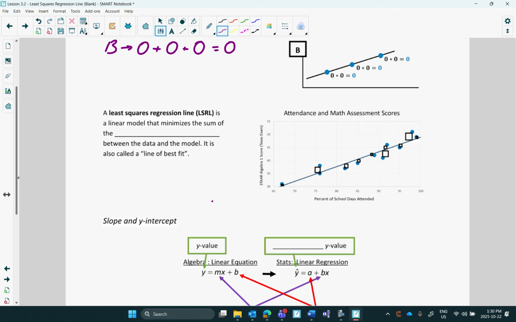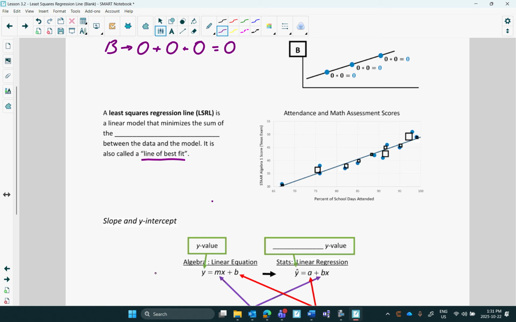So if we look at this one, the way to fit the regression line is such that, okay, this one looks like it's almost right on it. This is pretty small square of the residuals, the distances. So these are the smallest squares we can make to add them together to get the smallest sum. If I tilted this line a little bit, I'd get a bigger sum. If I tilted it this way a little bit, I wouldn't get the same smallest sum as this one. This is the best I can do, which is a lot of times why we call it the line of best fit.